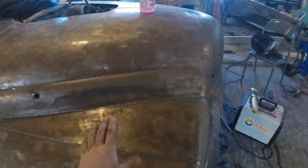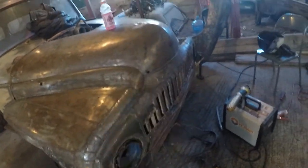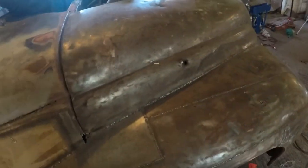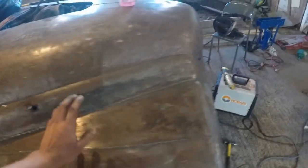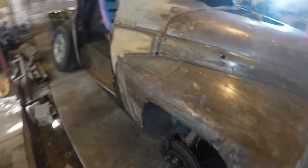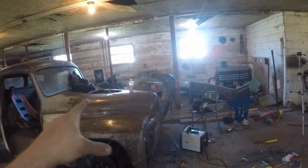One thing that's nice about having one already done and leaving some notes on it as we were working is we have a general idea of what we have to do to that side. We'll have some minor tweaks because everything's a little unique on this truck. But we know we're gonna have one piece right here, we're gonna start welding on this to join it to our hood, move the whole wheel well over, and weld right across our hood. So we're not playing in the dark — we're gonna mark out the known cuts and then start cutting and welding.